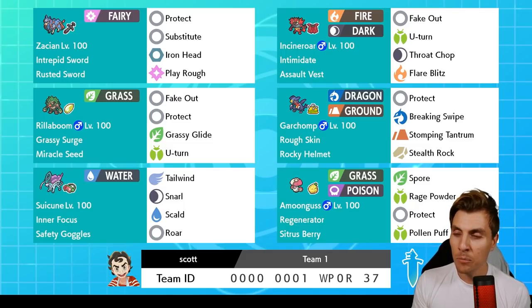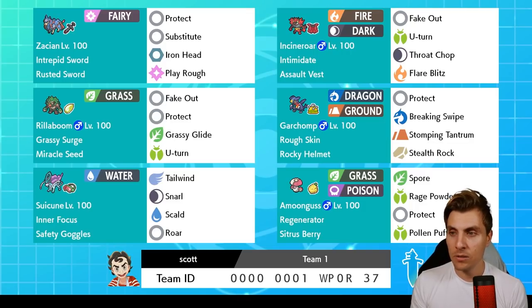So we've got the ZACIAN, pretty standard here with the sub set. It's probably one of my more favored sets. I do like the sword stance, but the sub gives you a lot of room in matches where the sword stance is a bit more punishing, I guess. So nice to kind of feature that again.